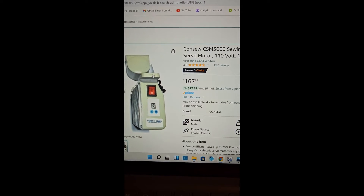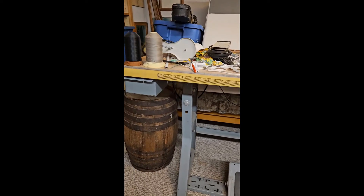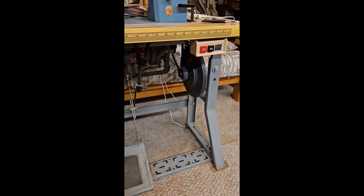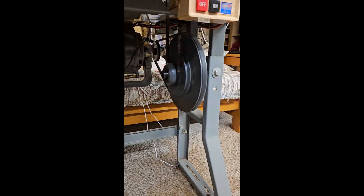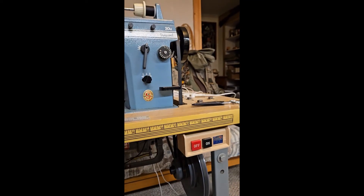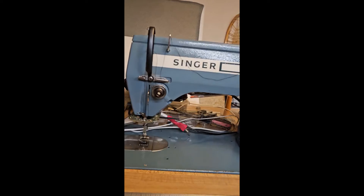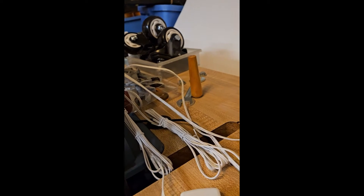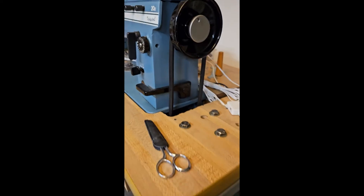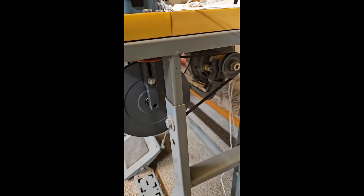So that's a statement of the problems and what the solution is supposed to do. Here's the Singer 20U in all its glory — it's on a K-stand. You can see underneath I've modified the belt drive from clutch motor to reducer, then to the machine. One thing I didn't plan on was that I can't just tip the head back and change the bobbin. I want to put in the servo motor, rearrange the reducer, and re-belt it as necessary. It's going to be a bit of a project.